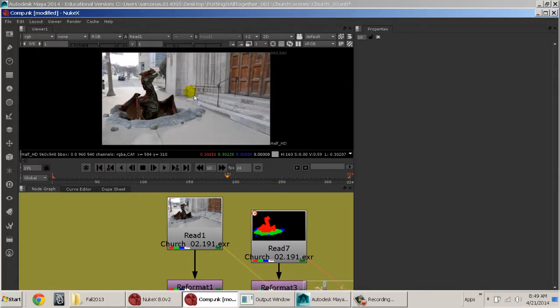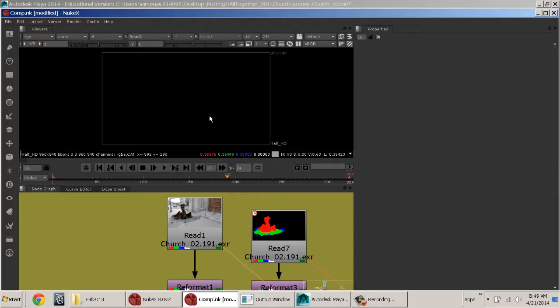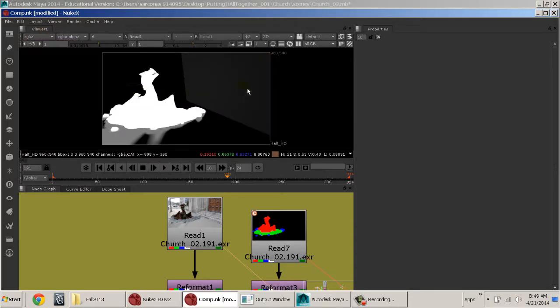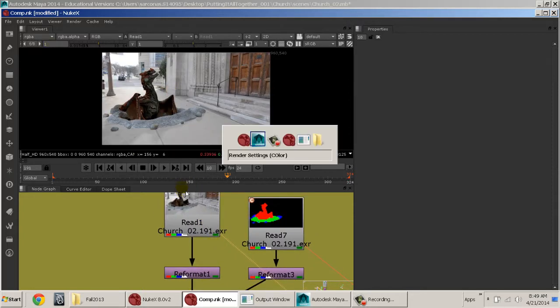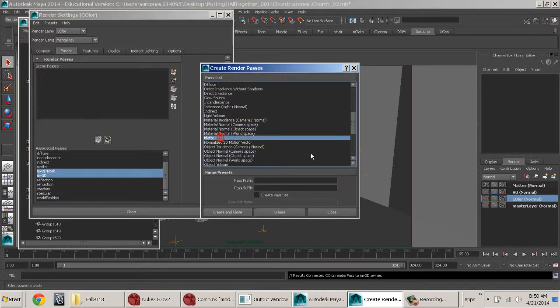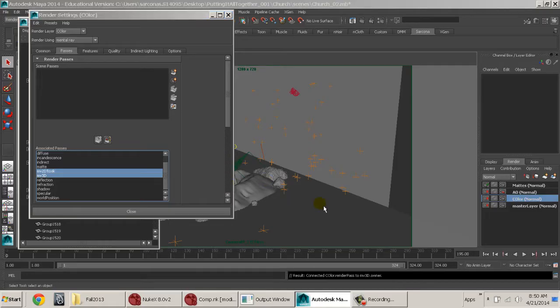But like I said, the most important thing is just getting that alpha channel to render out so that we have the alpha of the dragon cut out, because we'll need that, okay. And that's also, I don't think I clicked on that one when I was showing it, this matte here I also added in just to make sure that I would get a clean matte of that, right.